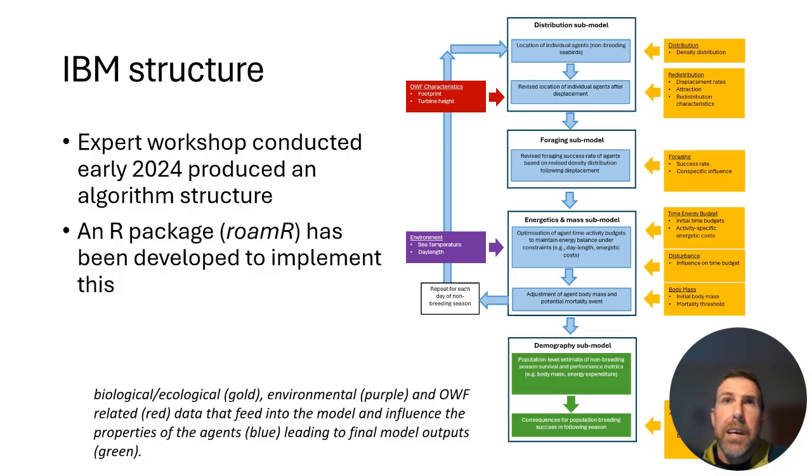This project's been running for around about 18 months, and we're in the midst of the programming component, but it started with a design workshop where this IBM structure was devised. We had a bunch of experts sit around and think about all the ways that animals interact with their environment and the consequences of these interactions for, say, their energetics. Okay, and then ultimately, obviously, with the idea that we'll have some sort of counterfactual.